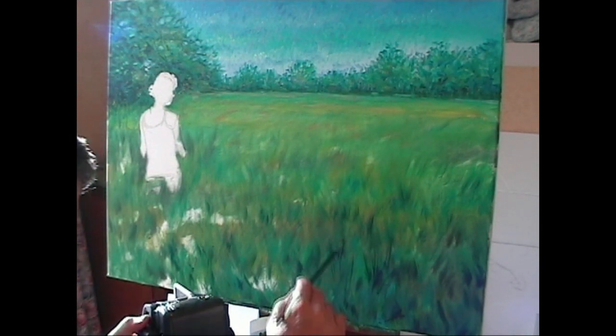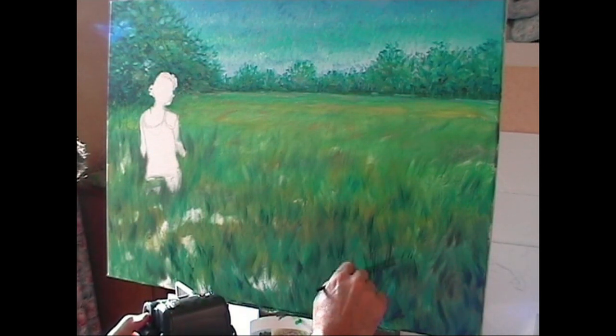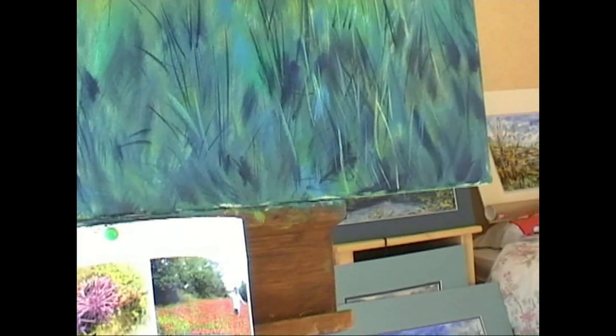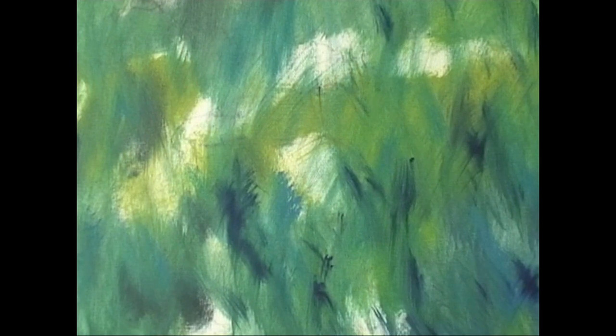In fact, as you'll notice, we've almost totally lost all the white areas now. I can just see one or two of them as to where I want. You can see how that now is building up to look like lots and lots of tangled leaves and grass amongst the poppies. Now let's move across to this left-hand area over here and do a bit of palette knife work there before working back with the same technique across it.